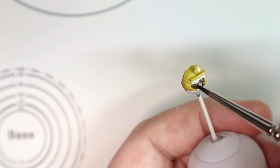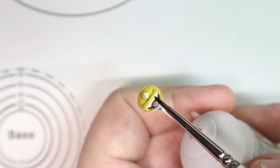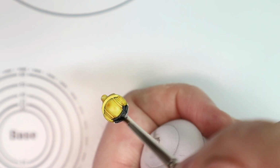So after I'd added those two colours, I painted the visor with Black Templar. I used two coats because one coat looks a bit blotchy sometimes. Staying with the Black Templar, paint the rubber tubing on the back of his head.